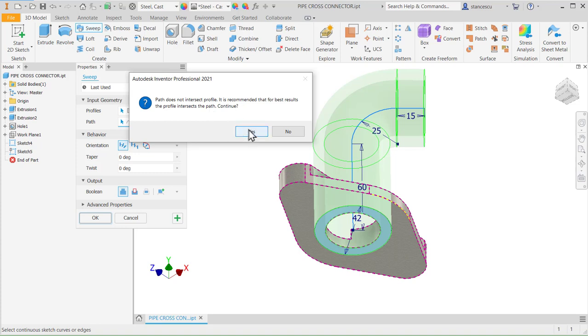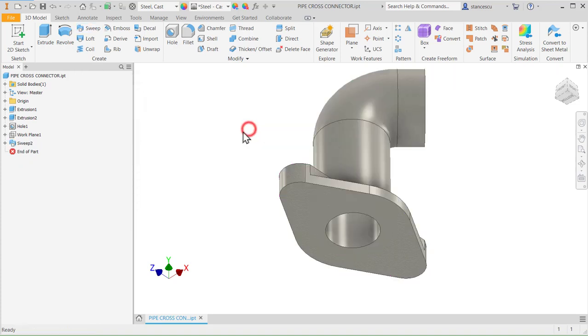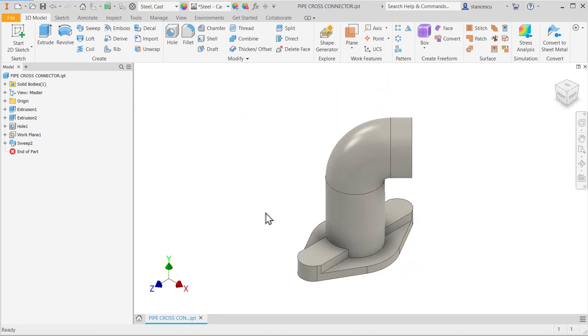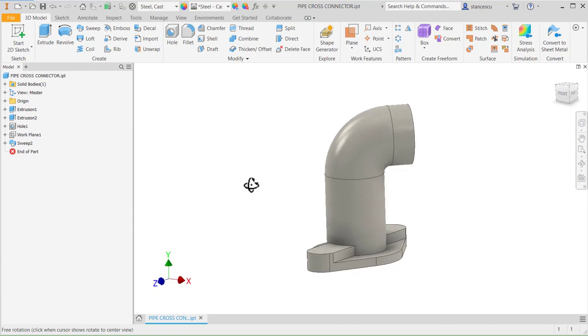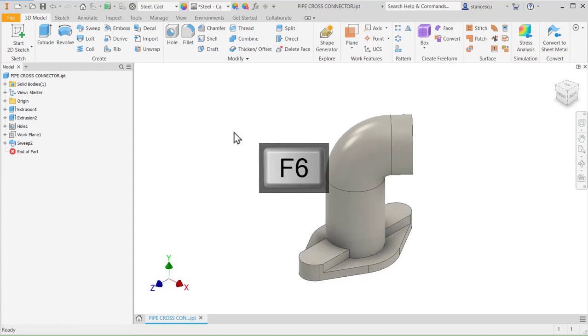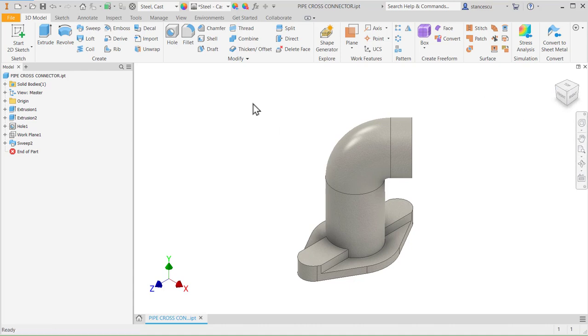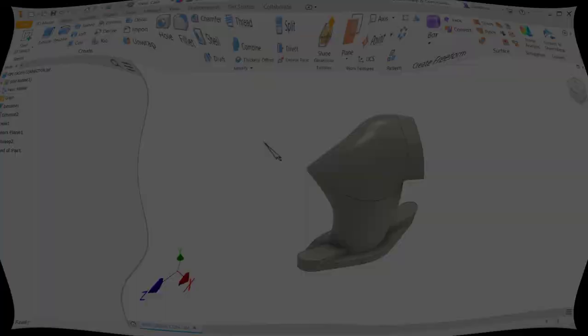Continue? Yes, I continue, but nothing was wrong with my simple sweep. So we will work together with this new release of Inventor, and we hope that any other problem was solved.